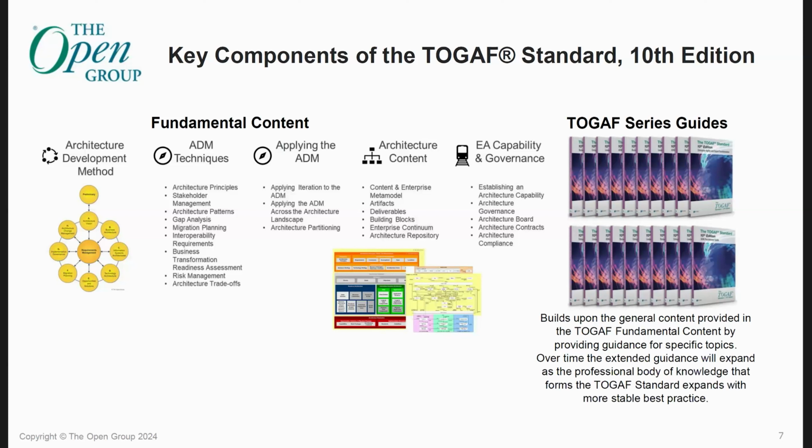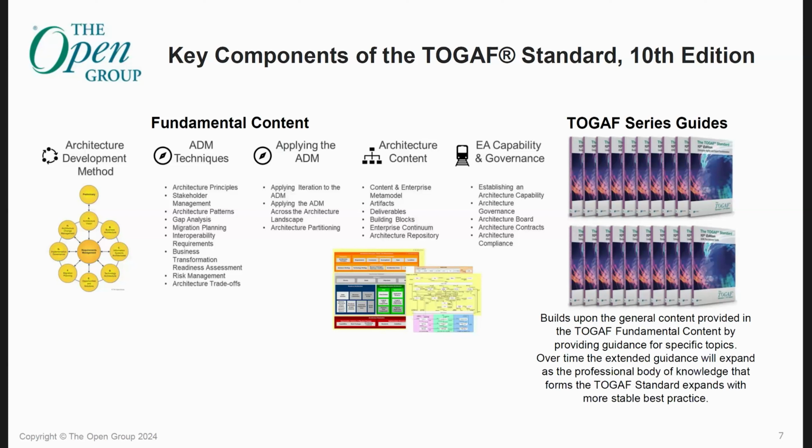So let's talk a little bit more about the architecture development method, or even let's talk a little bit more about TOGAF Series Guides. I mentioned already that I called them, I guess, explainers, or they're intended really to show you how to use the TOGAF standard in a given context. And at times they will appear to disagree with the fundamental content. At times they'll appear to vary from what it says in the fundamental content in one way or another. And those are all manifestations of this idea that the TOGAF standard is flexible and tailorable.